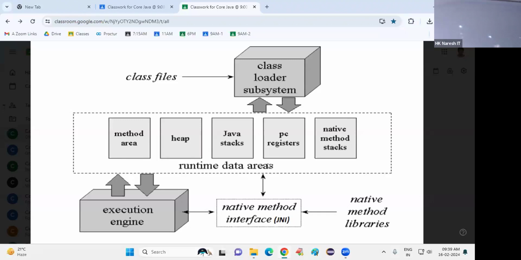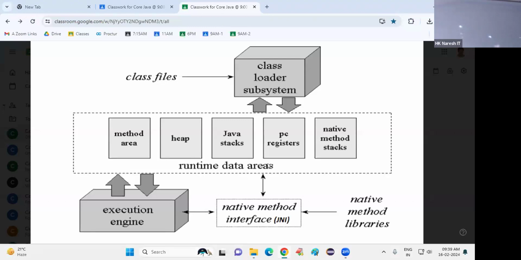Then the request is given to the execution engine. The execution engine runs your Java bytecode there in the method area. All code written in the Java language is executed by itself. Some of the code is in C, C++. Then taking the help of whom? JNI. Asking, I want this header file. Load. I want the second header file. Load. Who will load those header files? JNI. Who will load the Java program? Class loader. Who will load the C, C++ header files? JNI. Who will execute? Execution engine. Who will store? Runtime data areas.